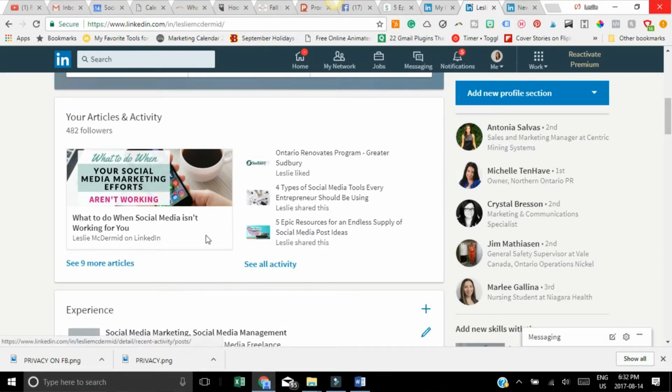You add an image, you can add pictures, video, links, and link to your original blog post. And then that article will sit on your profile. Anyone who visits your profile can see that article. So it's a good way for your LinkedIn profile to stand out and a good way to link back to your blog post. So those are my 5 quick little ways to reshare the same blog post.